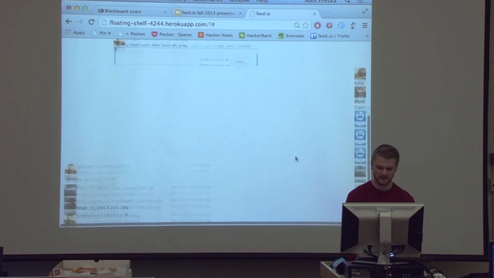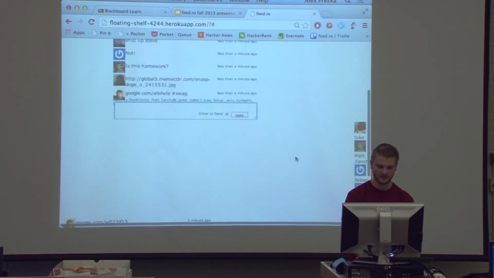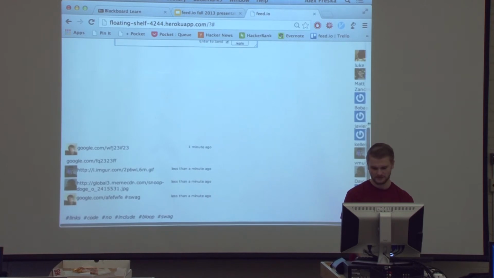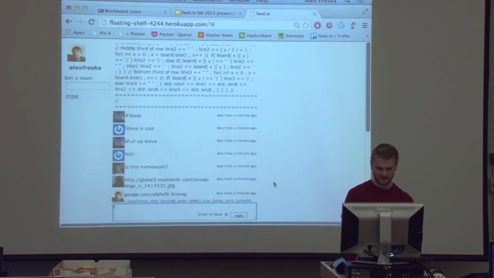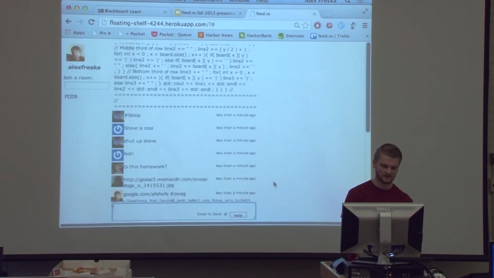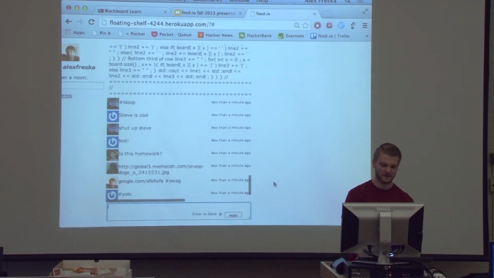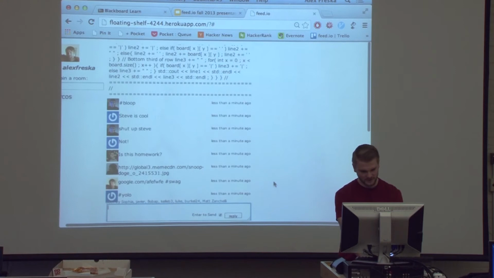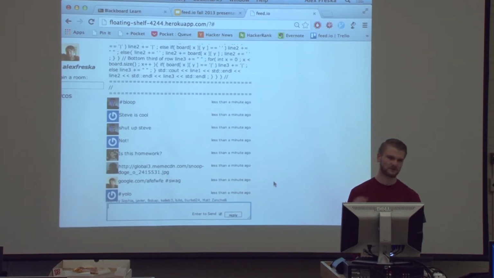And then everyone connected is on the side. Currently there's no way to disconnect, so whenever the socket closes, it'll get rid of someone from the side. But as you can see, the front end of the web app is a problem for me because I'm not good at CSS. The idea was to have two feeds next to each other. One is the main one, one's whatever is open.